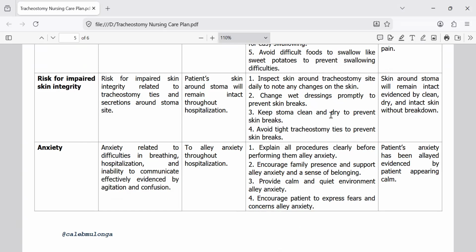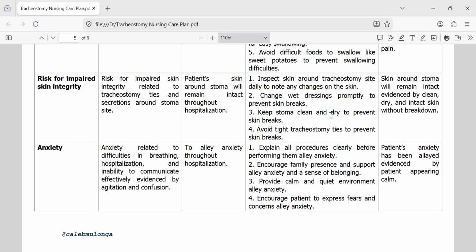But remember, keep in mind, as we are learning these things, that these patients' verbal communication will be impaired to some extent. There are other points that you can put here that are very important to allay anxiety. You can explain the procedure, the condition. You can do all sorts of things. But I'm not mentioning most of those points because we have mentioned them under knowledge deficit in the first video. So I repeat, check it out if you've not checked it.